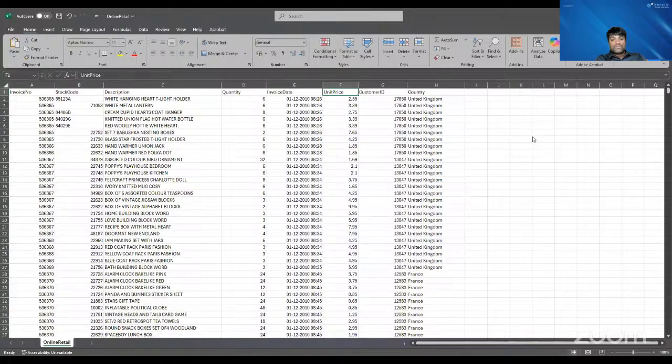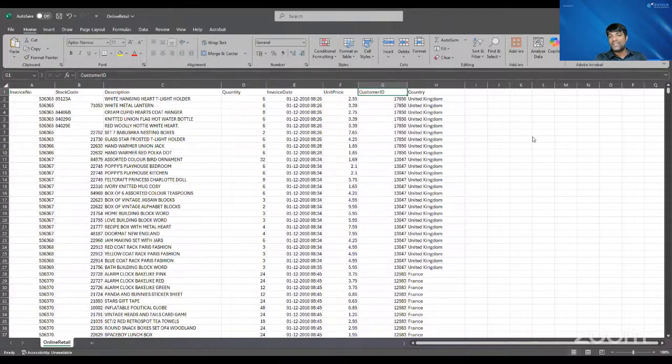Then next is the customer ID, which tells which person has bought this product. For example, you can see the first 9 items are bought by one person only, because the customer ID is the same. This customer ID will be unique. If I'm ordering 9 items, they come under my customer ID. So here customer 17850 has ordered these.